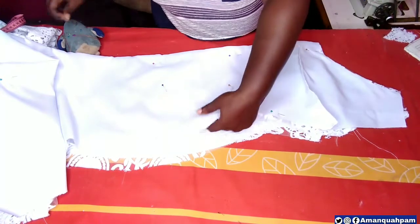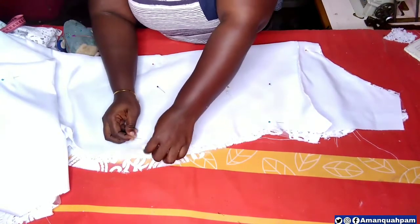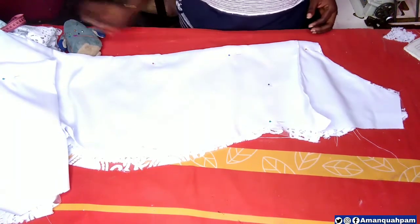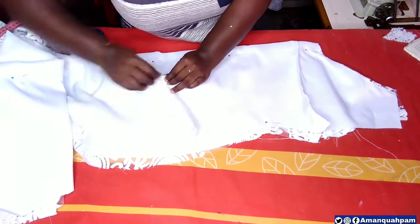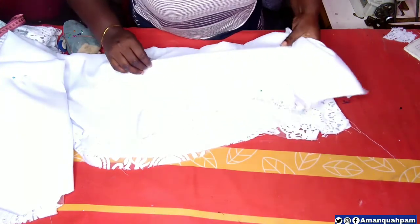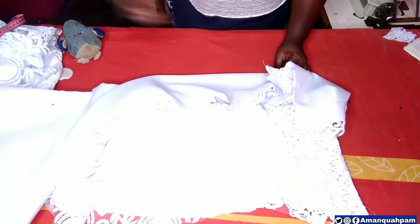Besties, the reason why I'm pinning the edges of the dress, the lining and the laces, is that I don't want it to shift or be crumpled when I'm trying to get the dart. You know what I mean? So I rather pin it to join it as one unit. Then I'll be able to grab the dart and pin, take it to my machine and sew and get a smooth, neat finish.